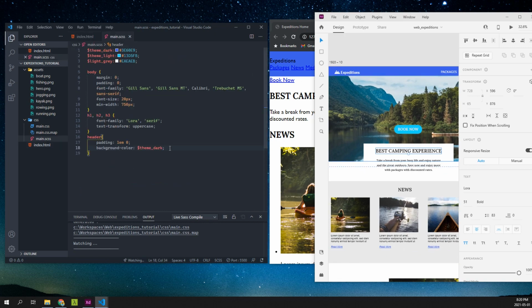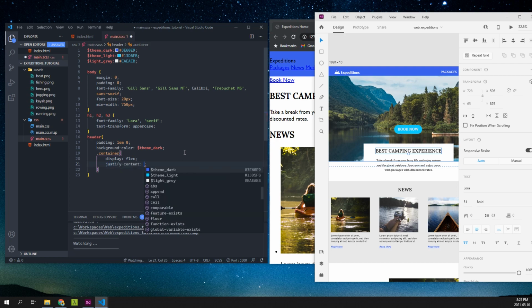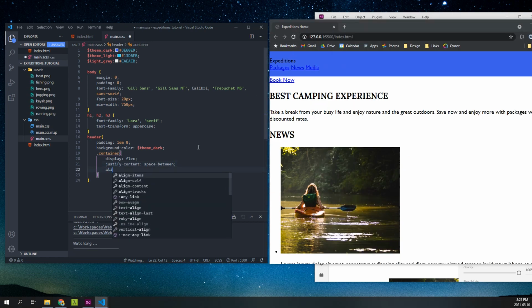So we'll go to header, let's say container. The container will be display flex, justify content space between, and finally we'll align items center.